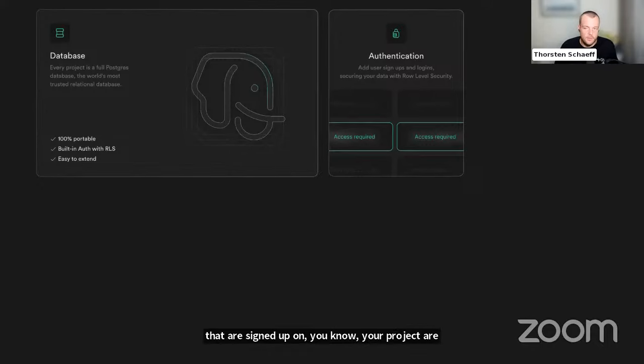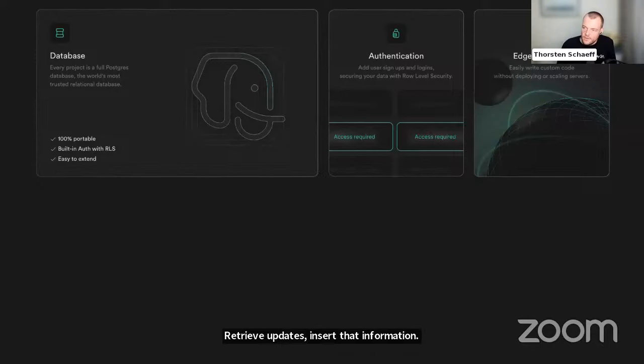Now, the nice thing with this is that we can then combine this with a powerful tool called row-level security policies, where we auto-generate an API for you, which allows you to, for example, from the Next.js client side, query and interact with your database. In this scenario, you need something like authentication to make sure that the user who is logged in is actually allowed to access, retrieve, update, insert that information. So that is how authentication fits in there.